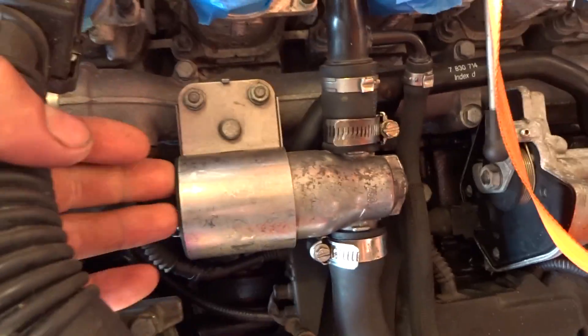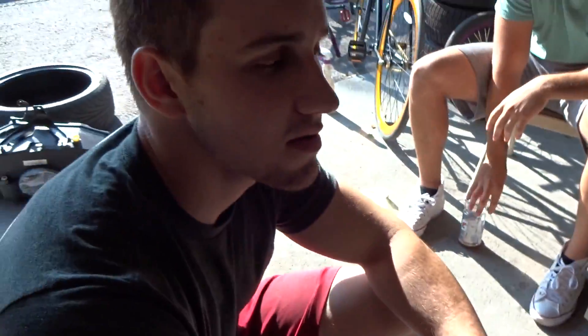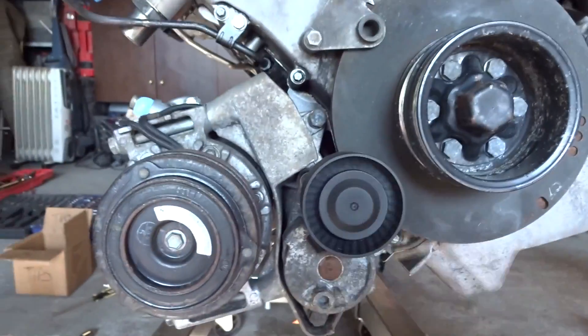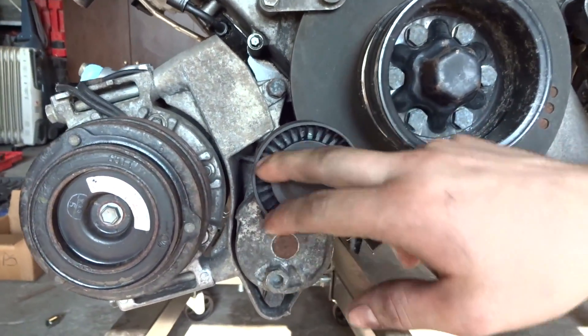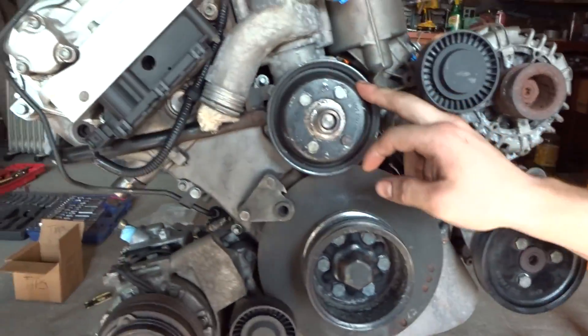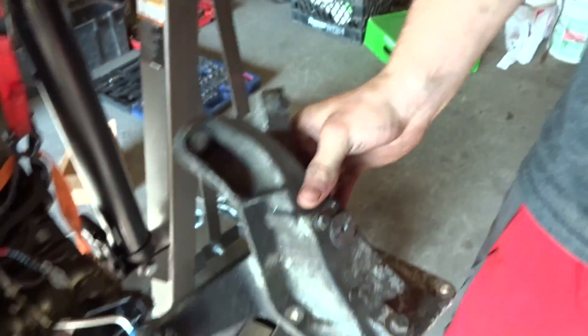So I cleaned up the idle control valve with the auto body cleaner. Now the next thing I'm going to do is reinstall the alternator and the new pulleys. Quick update on the motor. My name is Patrick, I'm taking over for now. Anthony over here. Alright, so far we threw the alternator on, we changed these pulleys real quick. The hydraulic AC tensioner, the regular idle tensioner pulley. Power steering pump went on. Put the water pump pulley back on. Now we're going to put the motor mount brackets back into place. This other side of the mount bracket. We'll see how it goes. Just going to clean it up a little bit and then put it back on. We'll keep you guys posted.